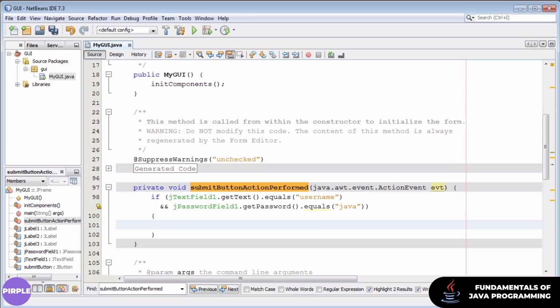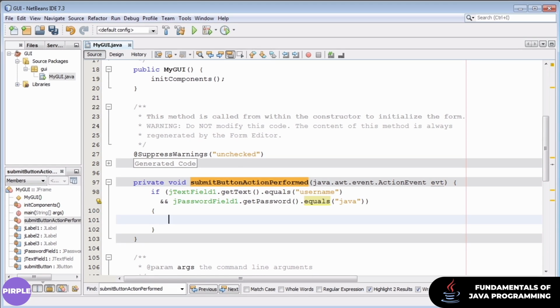So now we need to give our users some indication whether or not they've succeeded in providing the proper username and password. Actually, before we go any further, getPassword actually returns a character array, not a string. So this comparison isn't going to work very well.